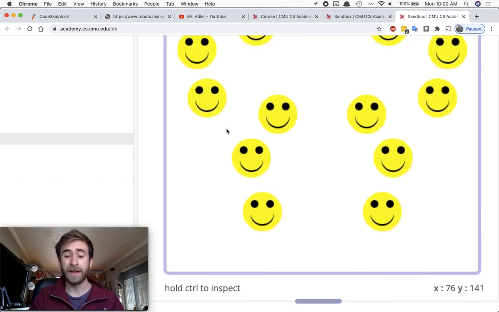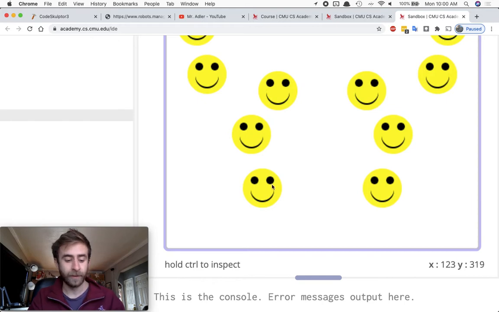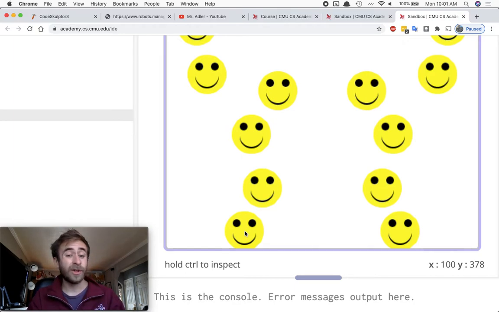Now, one thing worth mentioning here, I'll add one extra pair here. Let's make it at 100. That might make it a little easier for you to understand. So I'm gonna click 100 right over here. If I hold control, I can see, all right, I was at 100.378. And all these are gonna be kind of relative, right?